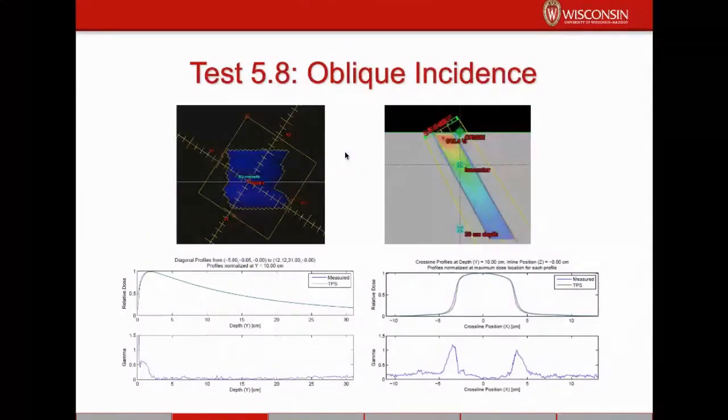Some of the tests in Medical Physics Practice Guideline 5 are just plain fun. As a resident, I'd done a lot of measurements, and one thing I hadn't done until I did Medical Physics Practice Guideline 5 was measure an oblique incidence field in a water tank. It's a pretty tricky thing. When you have an oblique incidence field, it's hard to define what is a PDD. Is it still going from top of the tank to the bottom, or should you go along the central axis?